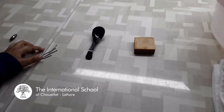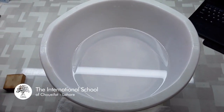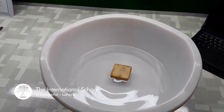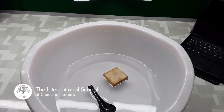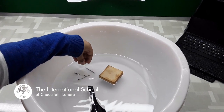Okay, now we'll see which of these objects float or sink. The wooden block, it floats. The spoon, it floats. And what about the nails? They sink.